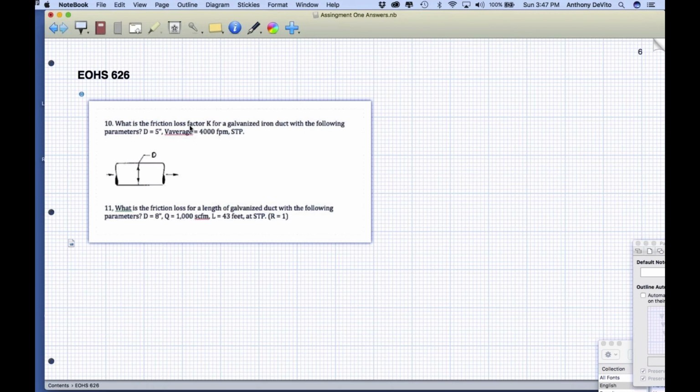So we're going to want to look for the frictional loss factor for galvanized iron duct. It doesn't ask us to do any other calculations, just give it the K factor, or the loss per foot in this galvanized iron ductwork. The smoother the ductwork is, the smaller this K factor is. If you have rough or uneven ductwork, even if it's going straight ahead, you're going to lose more energy as it produces more friction. The worst of these is flex duct, which has all those rings and valleys in it. So it's going to have the highest loss factor.